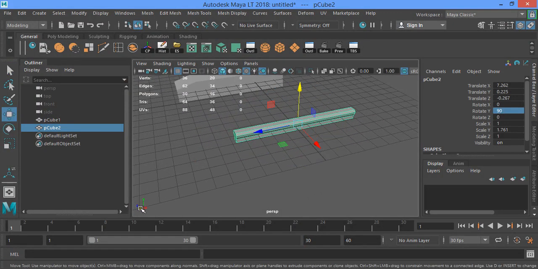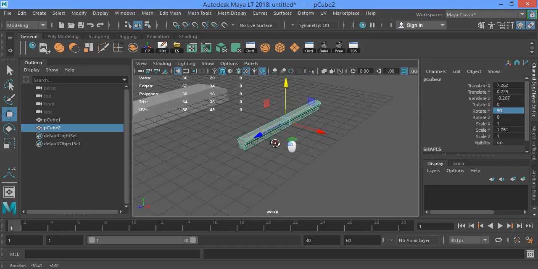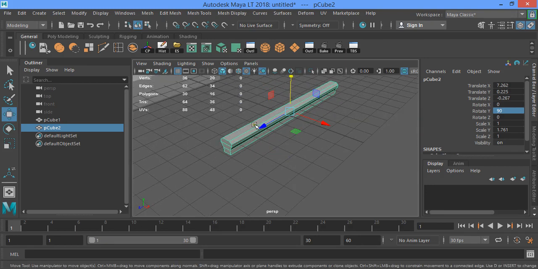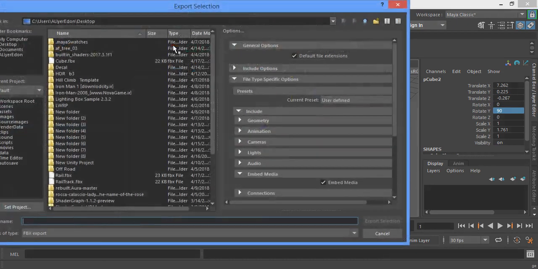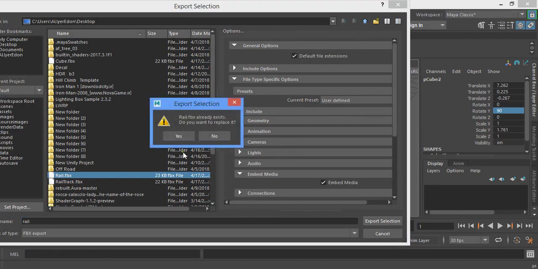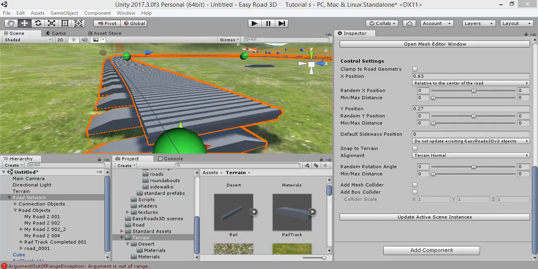Along the z-axis, you must rotate the procedural model along the z-axis. Now export the model, rail.